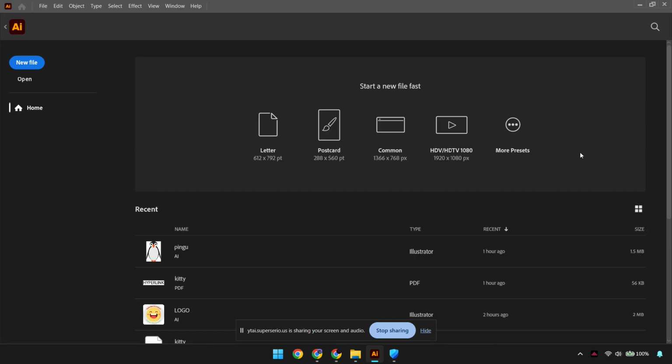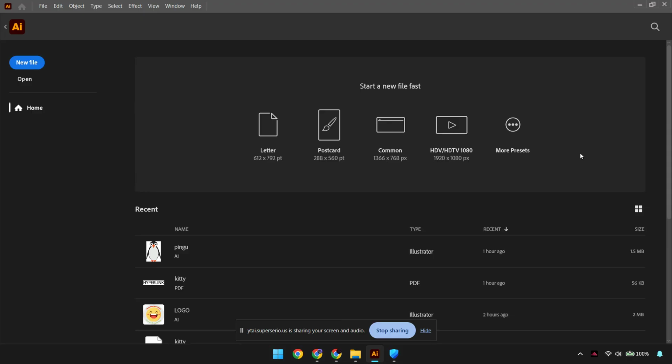After your system boots back up, open the Adobe Creative Cloud application again and try installing Adobe Illustrator one more time. In many cases, this simple restart resolves installation problems because it clears temporary files and resets system processes that might have been interfering with the installer.